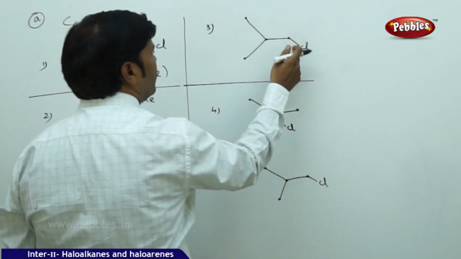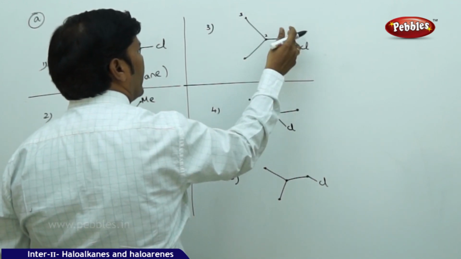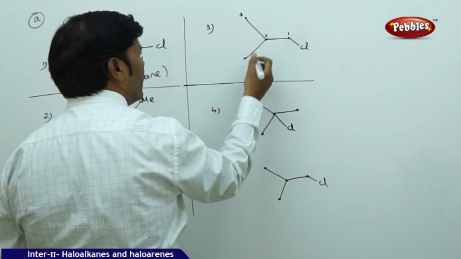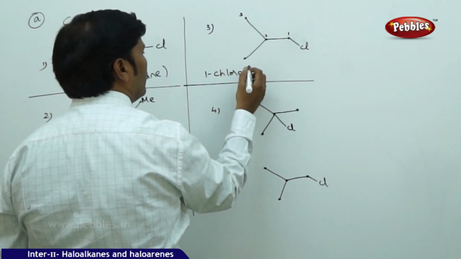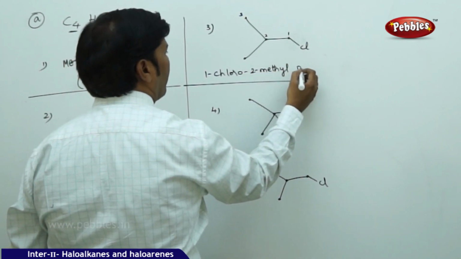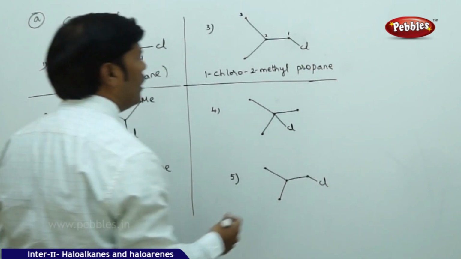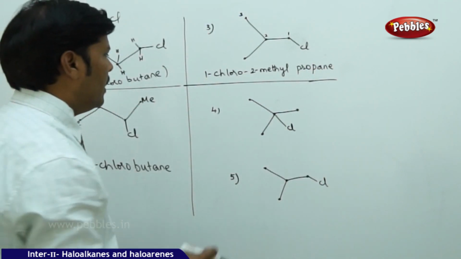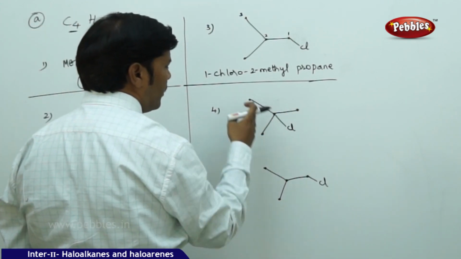This is because the substituent is here, so 1, 2, and this is 3. Okay, the longest possible chain is 3, so therefore I can just take it as 1-chloro-2-methylpropane is the IUPAC name for the given compound. And here we can just take any one side, either you can go from here, or you can come from here, or you can come from here.